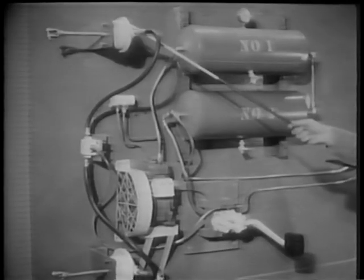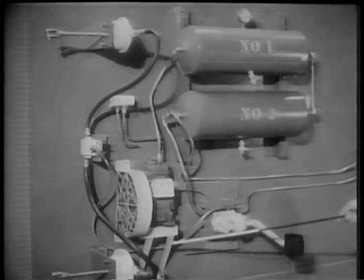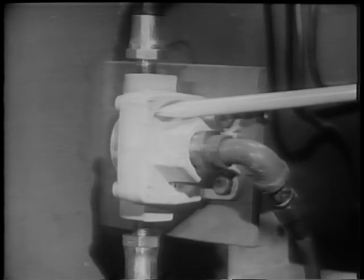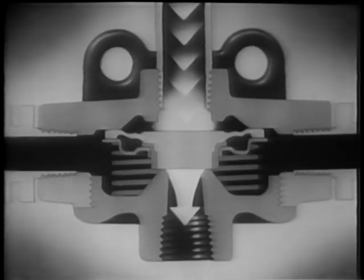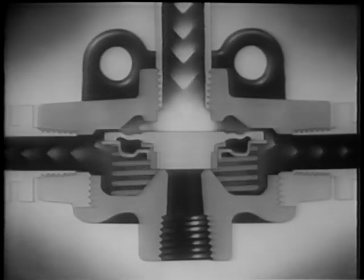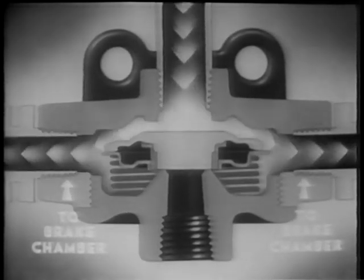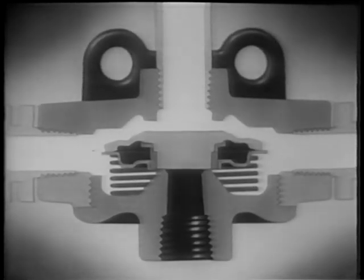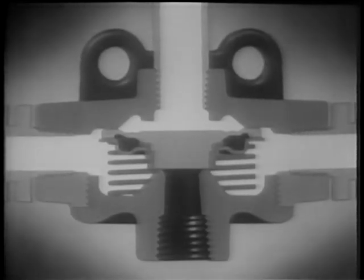The front brake chambers are so far from the brake valve that the brakes will drag while the air is escaping through this long route. To prevent this drag, a quick-release valve is used. This valve is located close to the front brake chambers and allows the air to escape much faster. When the brake pedal is pushed down, air rushes in from the brake valve, pushing the diaphragm down. When the diaphragm moves down, it cuts off the air escape to the outside. The compressed air surges through the two side ports, each of which leads to the brake chambers. When the pressure above and below the diaphragm is equal, the spring closes the inlet port. The center of the diaphragm keeps the exhaust port closed. This is the balanced or lapped position.